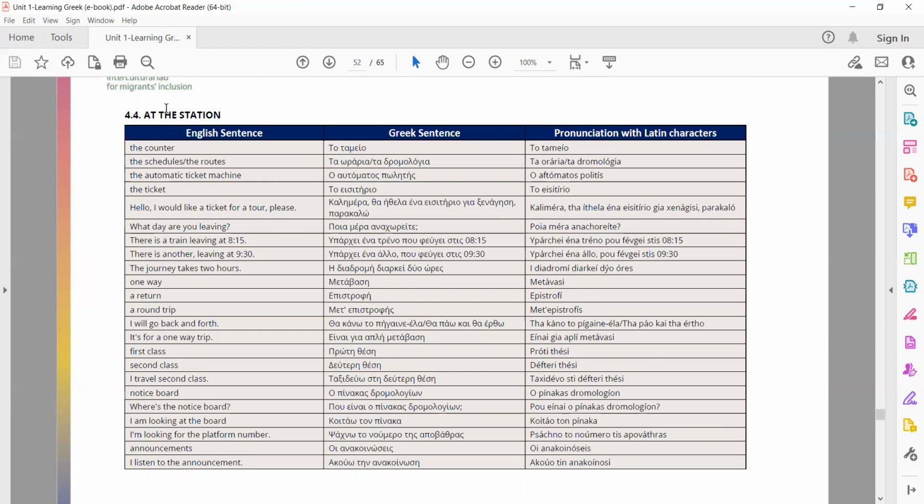This section is mostly focused on the train station, okay, because it is a bit older and you might not be as easily able to find the English equivalent of the words. So it's good for you to be prepared on how to know which platform your train is leaving from, what time, how to book a ticket, and so on. So this is what this section is all about.